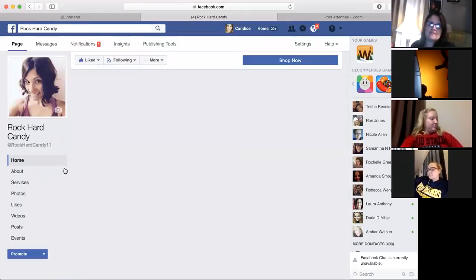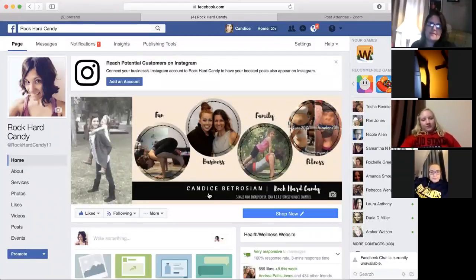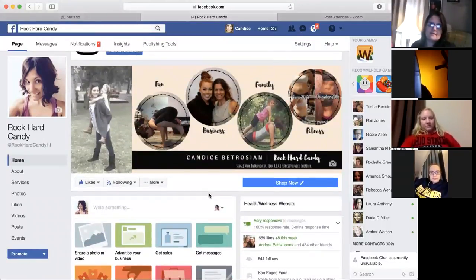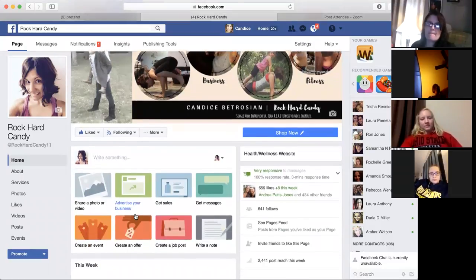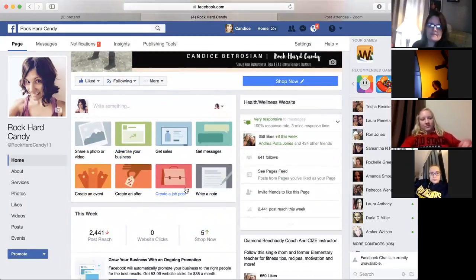So the idea to set up a like page is because it reaches more people. Your personal page, you max out at 5,000 people. Once you get 5,000 friends, you're done. It won't let you add anymore until people delete you or you delete people. So you have this like page where you can get people following you that's outside your friend circle, and it can go into the thousands to the 100,000s. There's no limit of the amount of people that can be watching and following you.